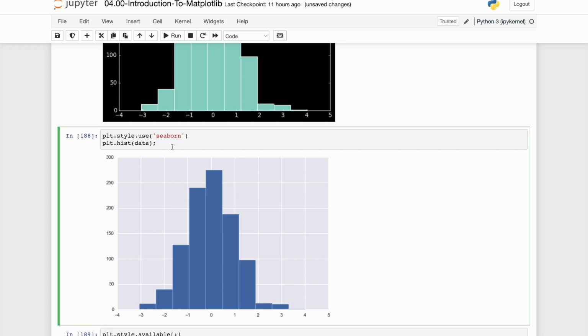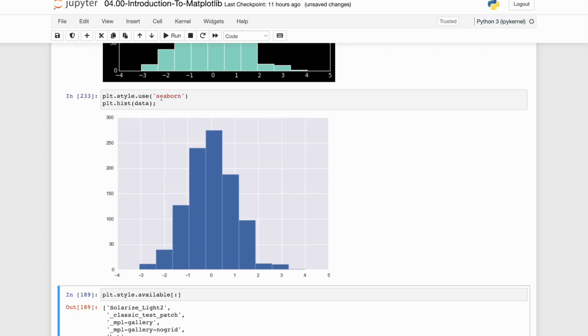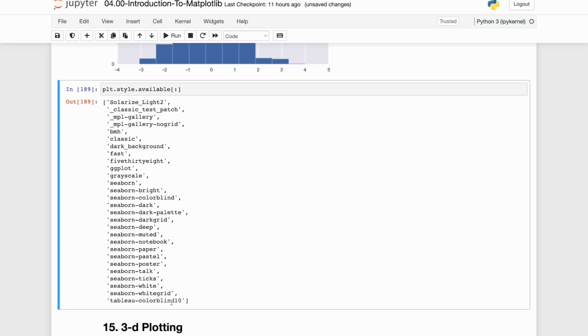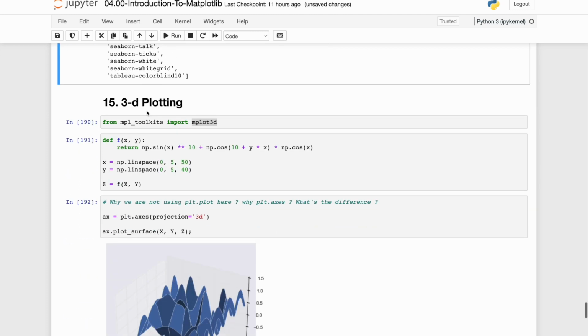Okay, Seaborn. Now Seaborn, we know that it's another package, but we have a Seaborn style. So all the Seaborn type data plotting can be done inside Matplotlib, and it will look like this. Again, I have already shown that we have these themes or styles which are available, and you can make use of them.